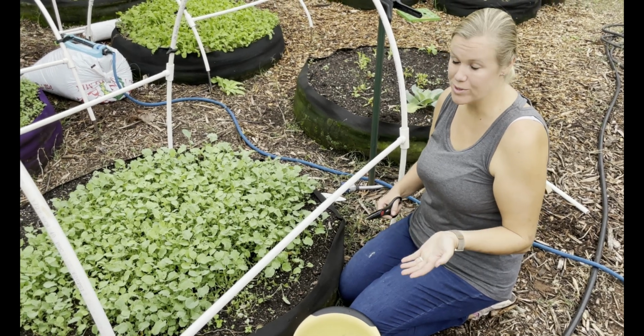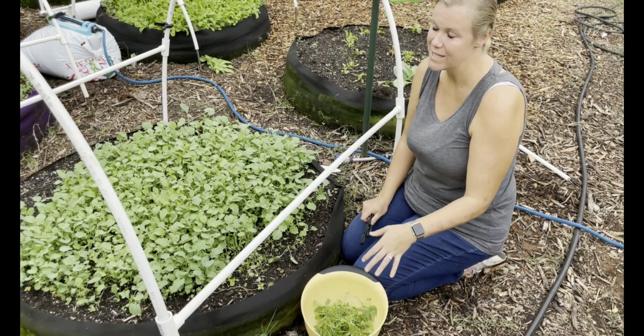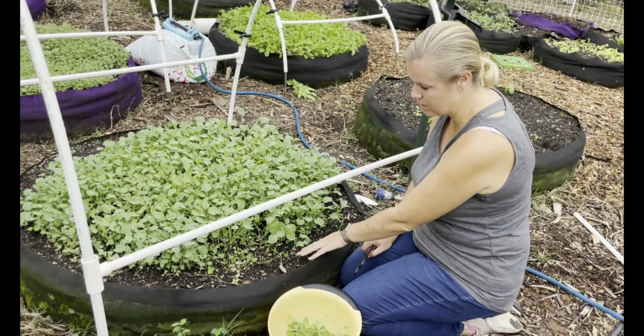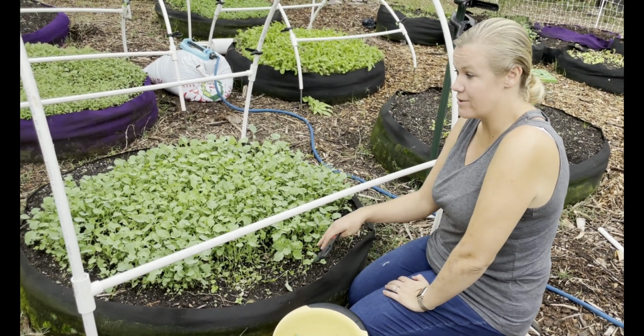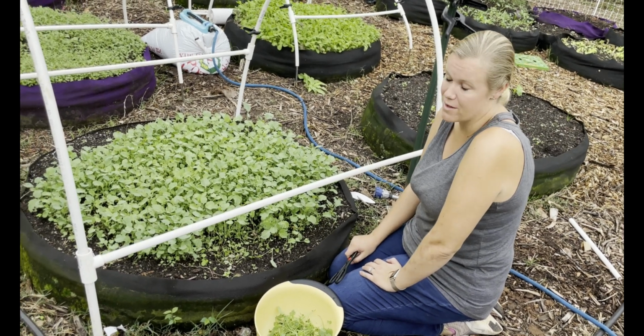Okay, so I'm only going to take what we're going to eat inside today, and this is probably about what Dale and I will use in the kitchen. So I'm going to leave the rest of this. I tried to leave a couple of little plants here and there, and we'll see how those do. I'll leave the rest, and then I'll come back each day that I want to come out here and just grab some new stuff.